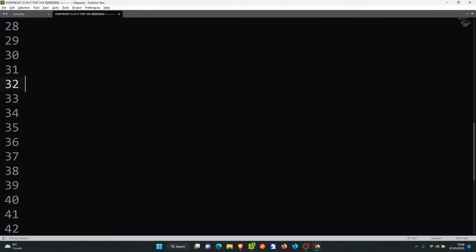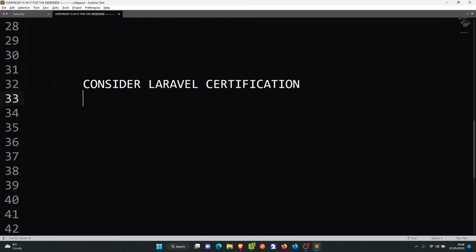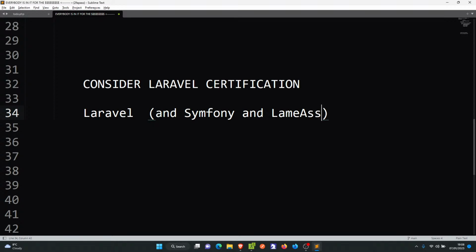That means that Laravel certification, if we consider Laravel and Symfony, we could even say, and what's the other one called again? LastPass.